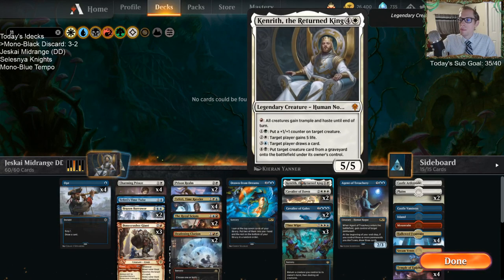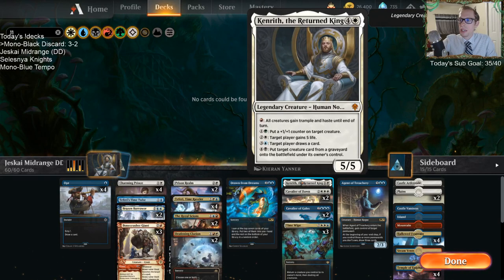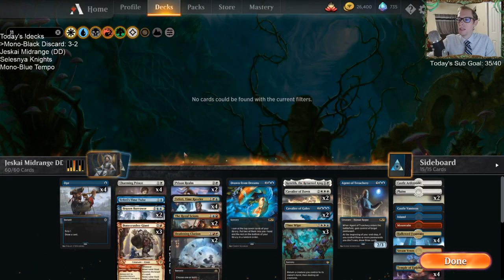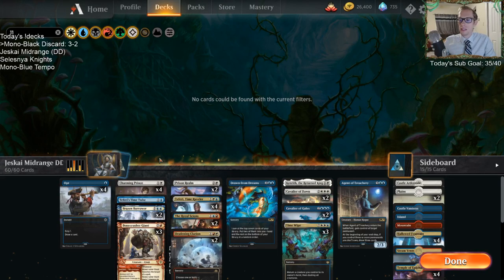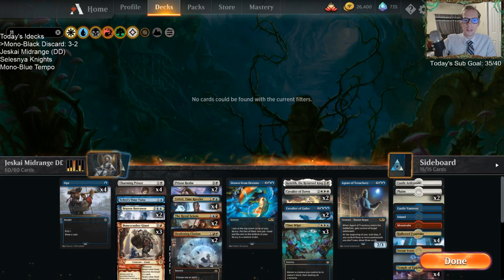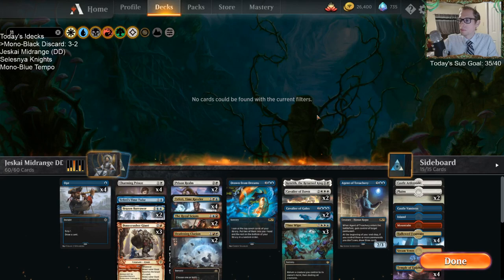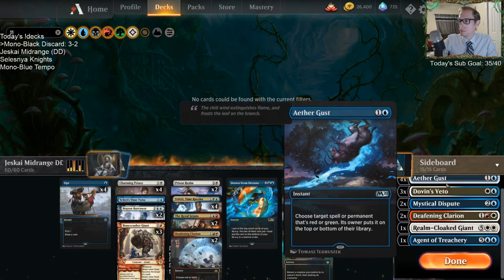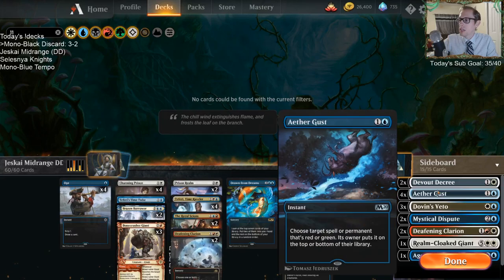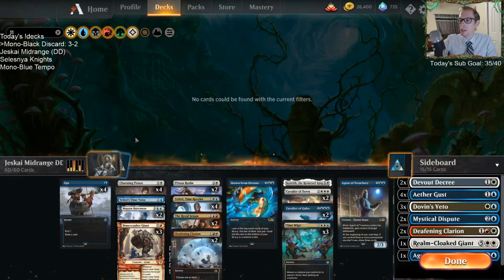Plus, Lotus Field can add mana of any color, so we could technically add black or green, especially black. If we have that Lotus Field in play, we could activate the black part of Kenrith here and put some of these creatures into play under our control. So that could be pretty cool, too. 1 Agent of Treachery at the top end as well. And then our sideboard has efficient answers depending on what we're playing against.